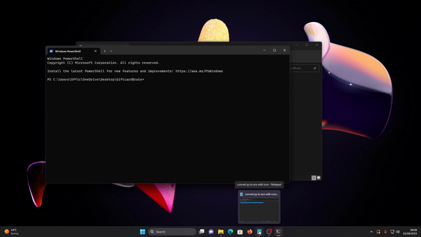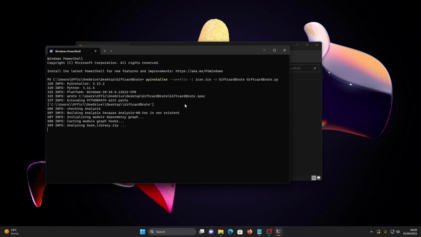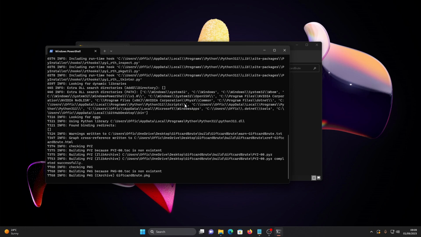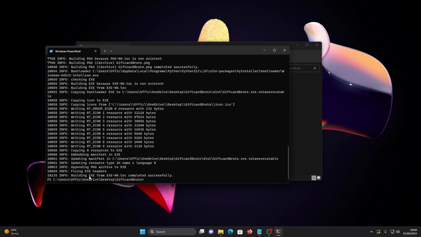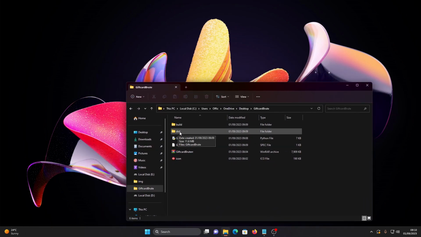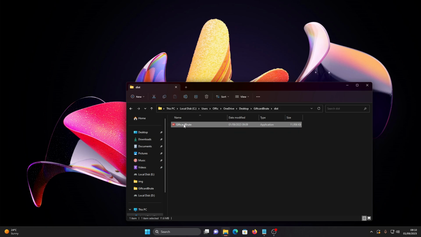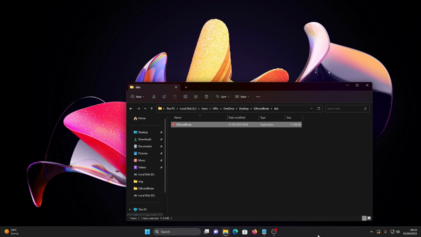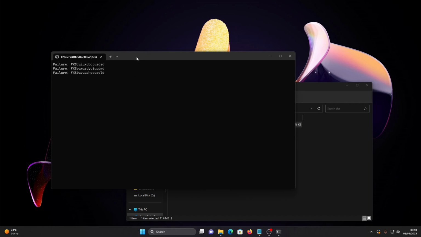Okay guys, so let's do it. Copy this, paste, and let's see, now it should work. As you can see, now it is being compiled. Now all we gotta do is wait for the build to complete successfully. Once we see this, we can close it, and you're gonna see a dist folder, and inside here will be your exe application, the Windows executable application. Just run this thing and it should open, and it should start checking.